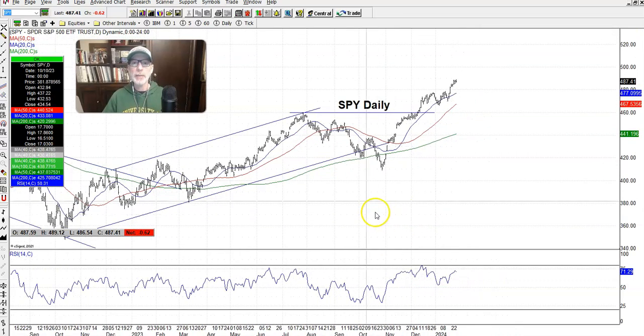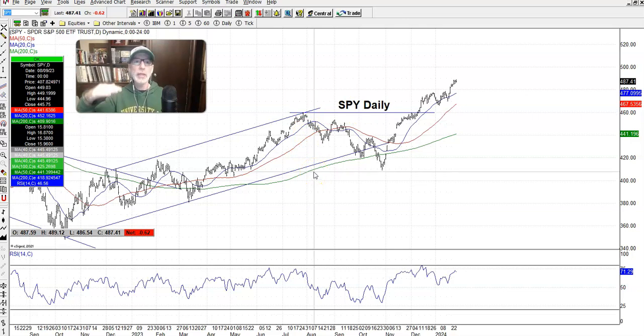So let's look at the SPY. As I said, it's the exchange traded fund that represents the S&P 500. It's probably the most liquid trading asset out there. Trades just like a stock. Now we draw some support and resistance lines, and those are just some areas where the stock hasn't been able to fall through and an area where the stock hasn't been able to get through. So that's called resistance and support.